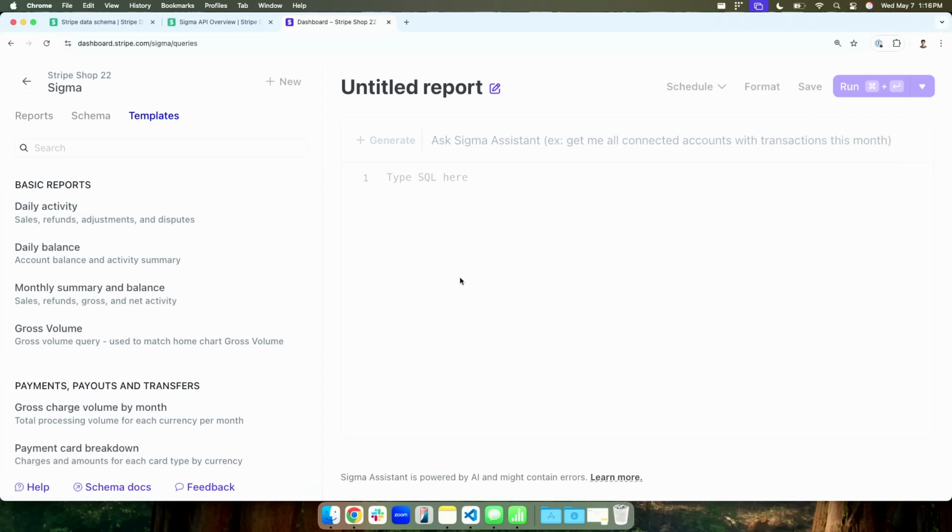The Sigma UI also allows you to do things like scheduling. In addition to that, there is also a Sigma Assistant, which is the AI text-to-SQL generation tool that I mentioned earlier. In the case where you don't know exactly what query to run, it'll generate the first draft of that query for you.